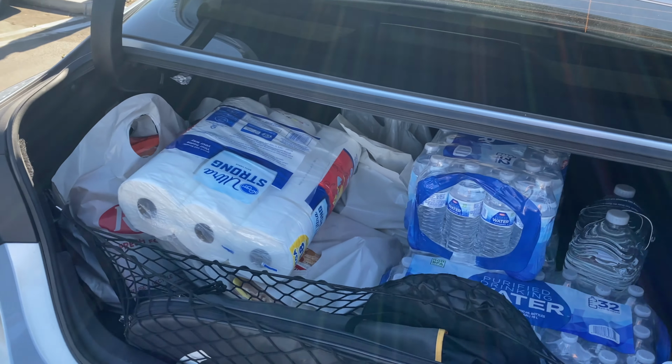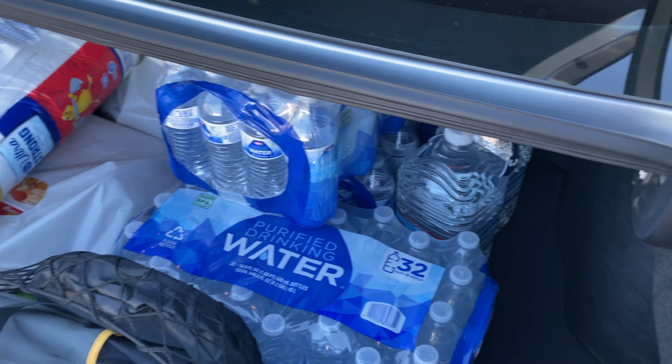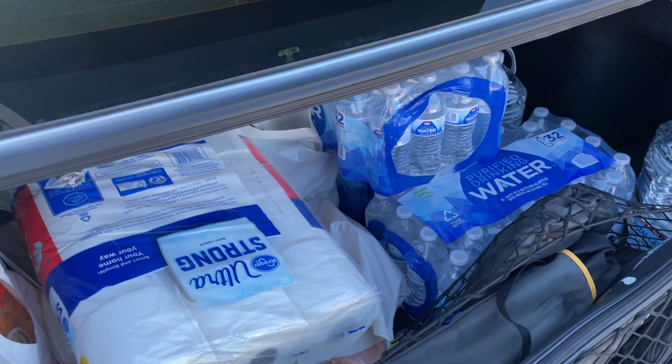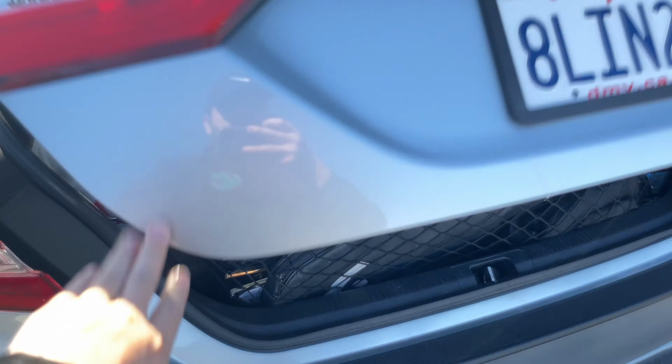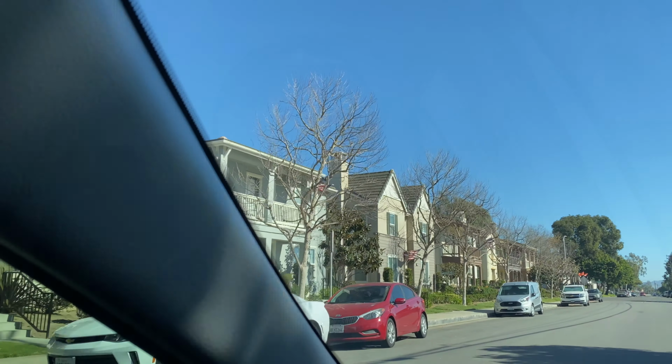It's all fun and games until you realize that the order you got has like 100 pounds of water. If it's an apartment where I'm delivering to, I'm done for the day. Luckily it wasn't an apartment, but man, heavy stuff still heavy. It's been 2 hours now and I've done 2 batches, and that's about $45 to $50. So things are slowing down. The app's really glitchy right now, so we'll see what the next couple of hours bring.